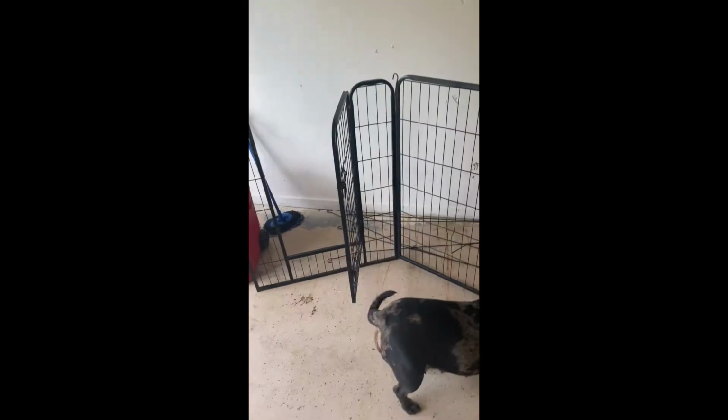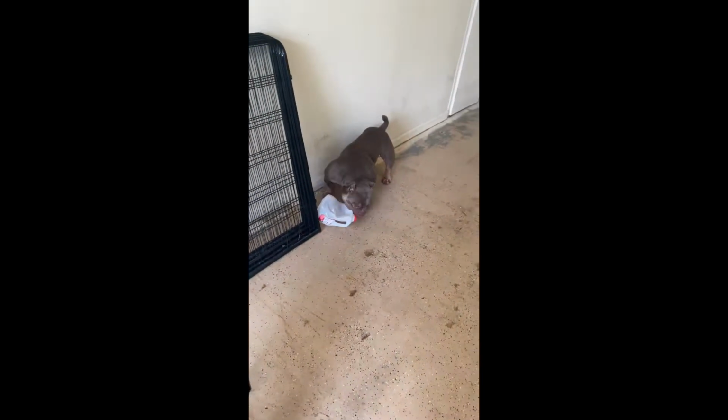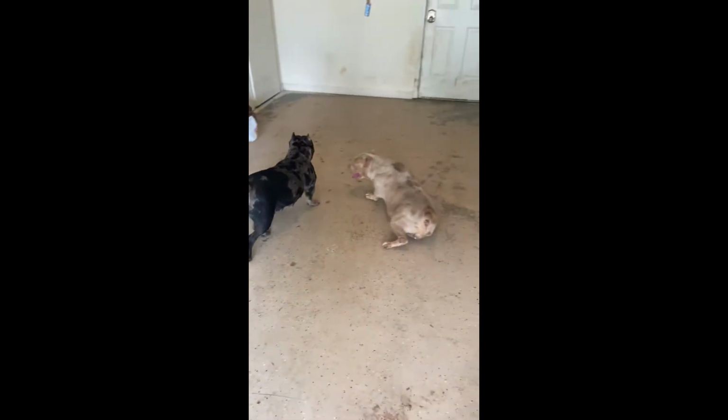So, I'm sorry if y'all hear them. It's hot. They breathing hard. They out. They still getting exercise. But I'm going to show you what I'm starting with. So, right now, we just got this little kennel. He breathing hard as hell. They've been chasing that bottom. There they go.